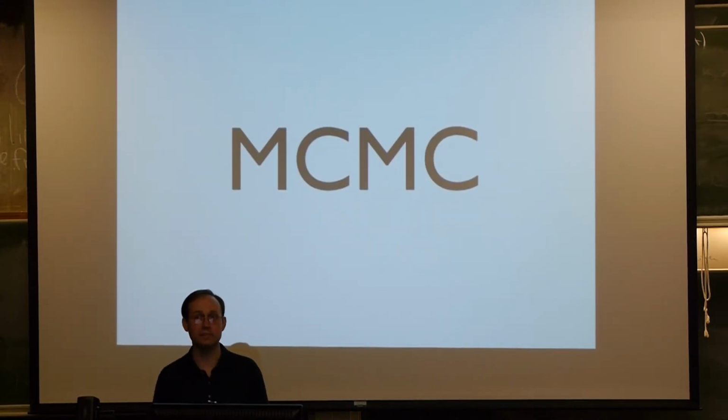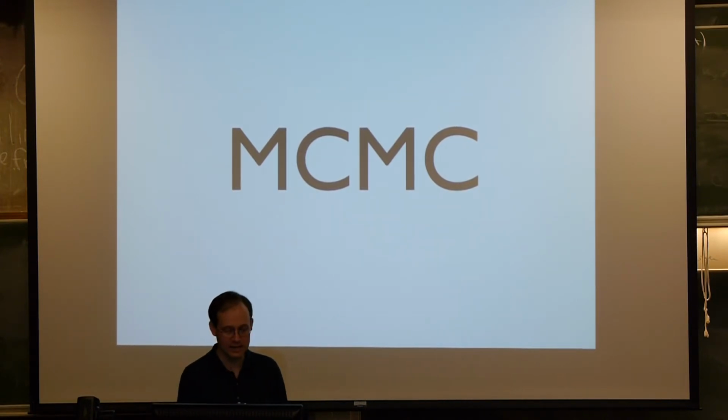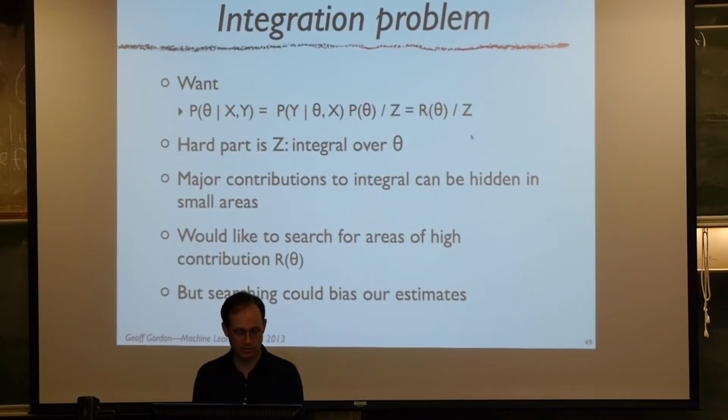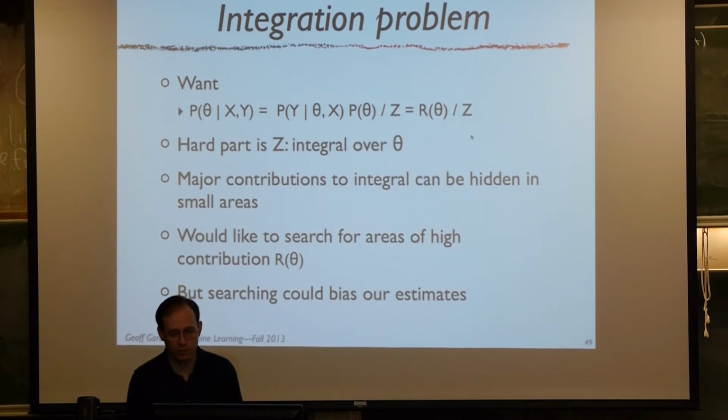So what do we do to get that sample from our posterior? The typical example is Markov chain Monte Carlo, or MCMC. And let's take a look at what that looks like. So we have an integration problem, right? This was the integration problem I wrote before, is that we have maybe an unnormalized probability of y given theta of an x and a prior over theta. And so we have some function which we're considering a function only of theta, and we want to normalize it to make it a probability distribution. And the hard part is the integral over theta.